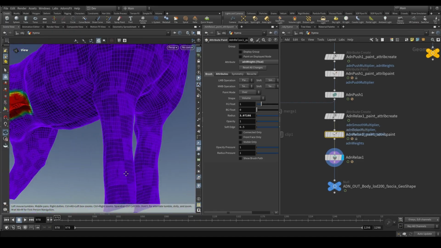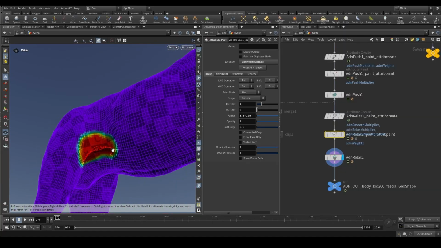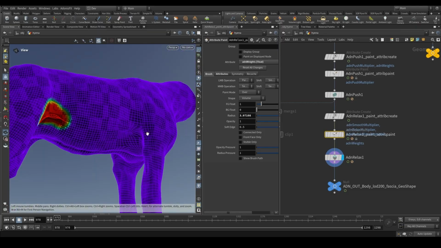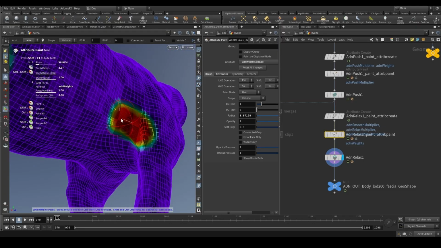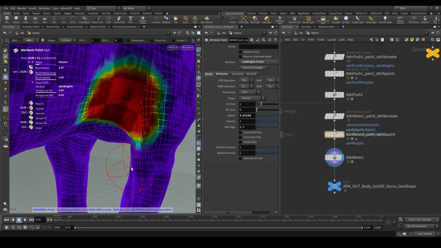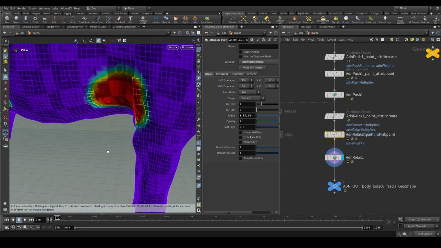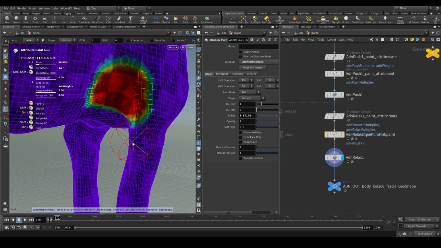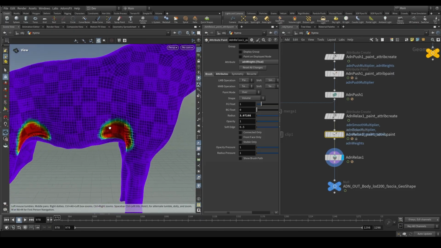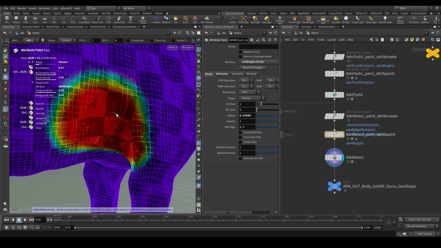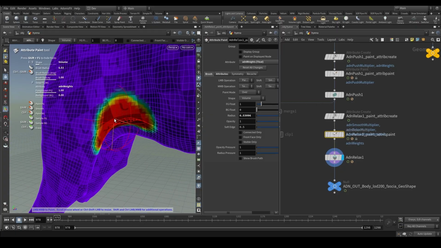I'm going to show you a quick trick where I paint one of the regions, and then mirror the weights over to the other side. Let's make sure to not relax the insertions, so the landmarks, because we do not really want to relax this bony area right here. So you can relax all of this area here and here.